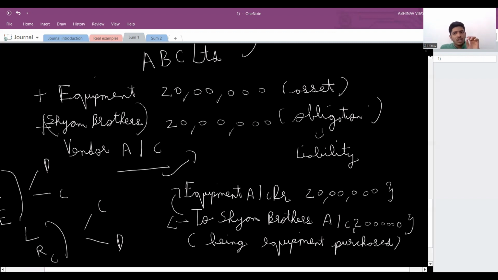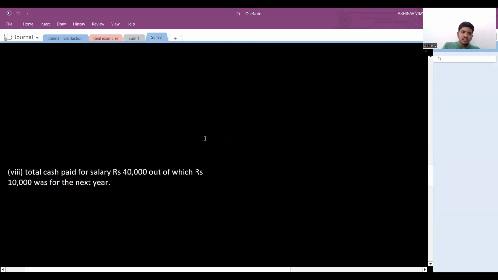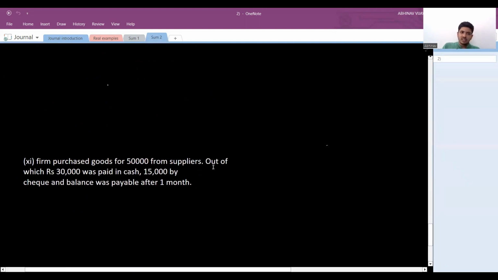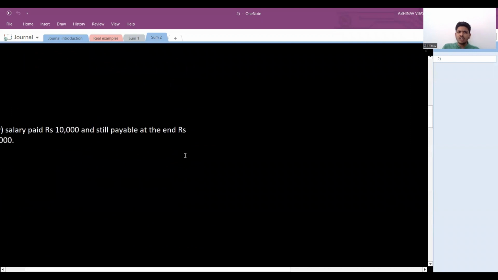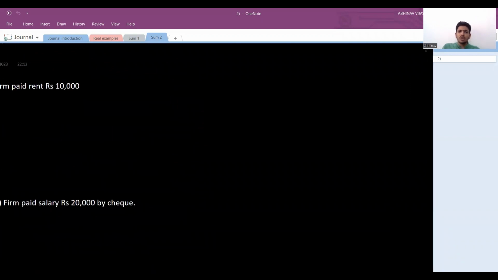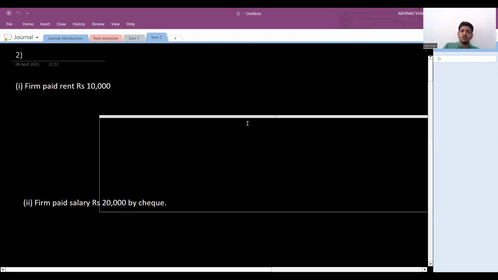Now, I'm going to give you another sum, which we're going to solve together. Once these sums are solved, this has 11 cases. Why 11? After you finish 11 cases, the cases discussed and the basic concept of journal will be thorough. I'll leave you after it. Now, let's start. Let's follow our basic rules. For question number 2, open your PDF and start with question number 2.